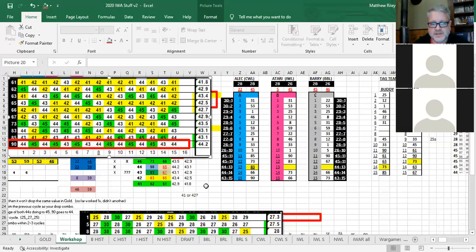But the big one to talk about here is, do you want to use a 42 at 13 or 41? Now, I always say 41s are the better bet because it's going to go up. 42s are the gamble because it can go to 44, even rarely sometimes 45s. But for this case, I'm going to say almost always go 41. That's my personal advice, my call.